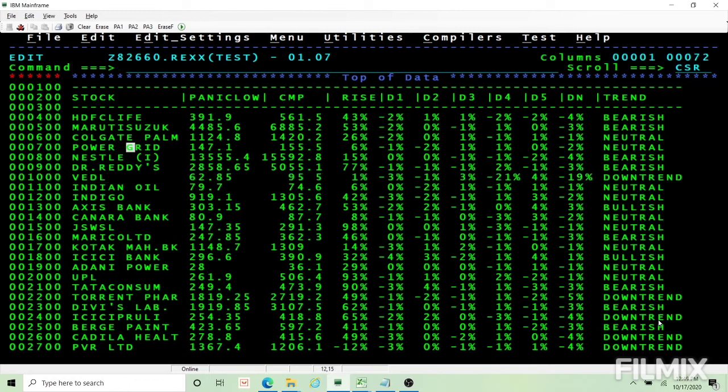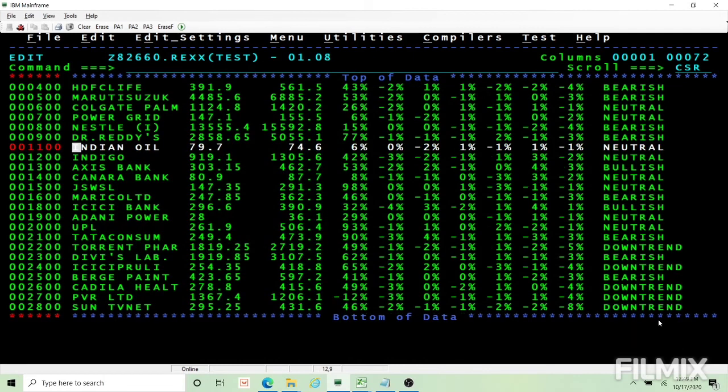So I keep a cursor on Kotak Bank. So what happens? The Kotak Bank will be deleted, VEDL will be deleted, and first three lines will be deleted. So VEDL is deleted, Kotak is deleted, and first three lines are deleted. The result is as expected.